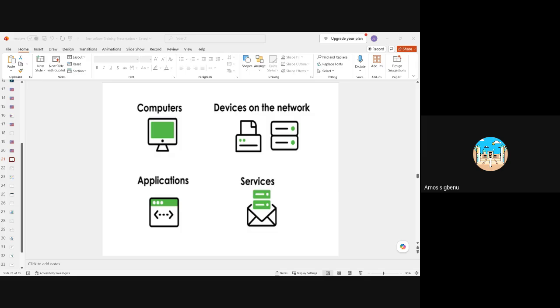All right, guys. So in a company, you have computers, devices on your network, applications, services, right? Now, when you have all these things, if they are not in sync, not connected together, and let's take, for instance, a company that has about 50 to 60 staff, a medium or big organization, with all this equipment. If a server goes down, maybe it's an IT company or a network servicing company, and customers complain that the internet is down, and any of your servers, devices or application services go down, what will happen? There will be chaos.